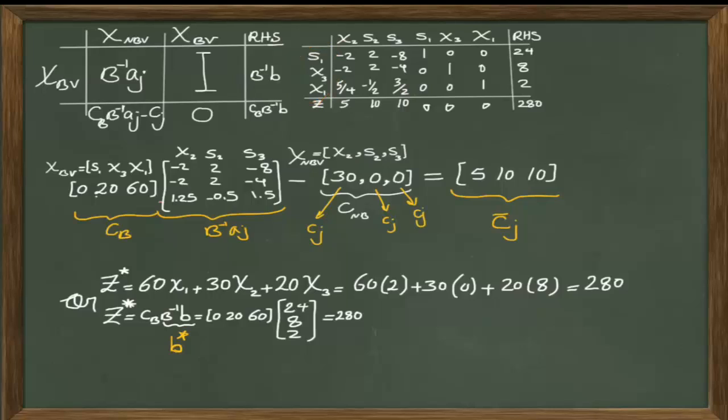Let's say you have found this final table, and you're faced with questions such as, what if we increase the amount of available resource for the first constraint? How would that change the final table? What if we increase the cost related to the second decision variable? Is it going to change the final table? What if we increase the amount of resource for the third constraint? What if the profit for the third decision variable has dropped?